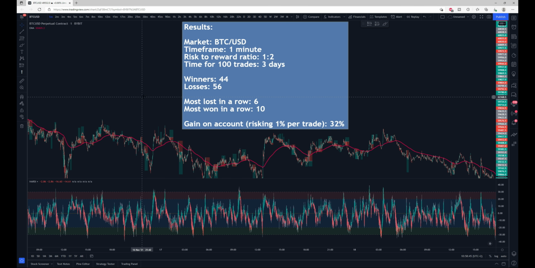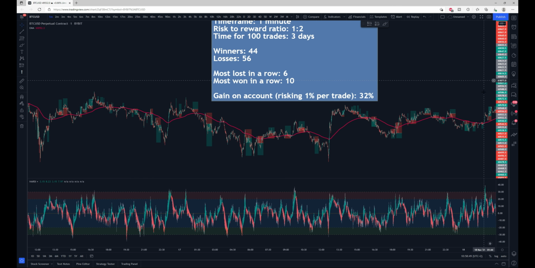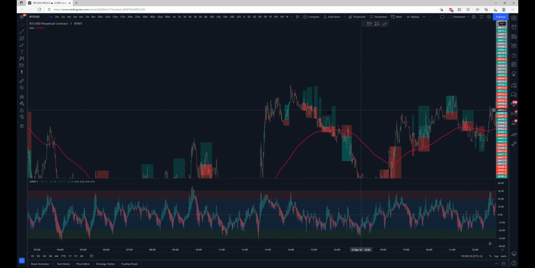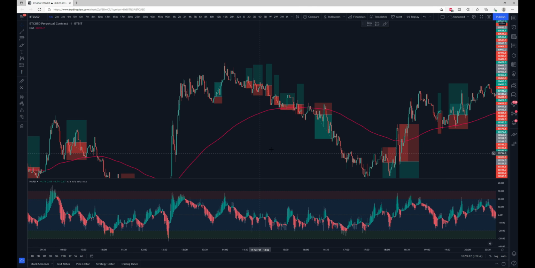So that being said, let's take a look at the areas where this performs really well and the areas where it doesn't perform well at all. So the 6 losses in a row were taken right here. You can see this span of trades. And yeah, that's just what it is. When you get this kind of choppy action and you're using a trend following strategy, it's going to wreak havoc on your account, especially when you're losing so much to fees on losses.